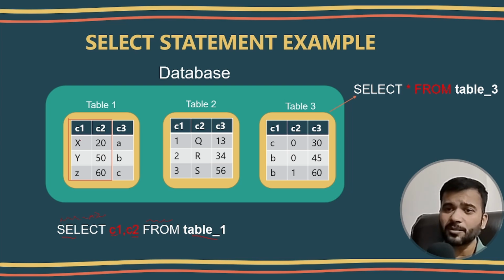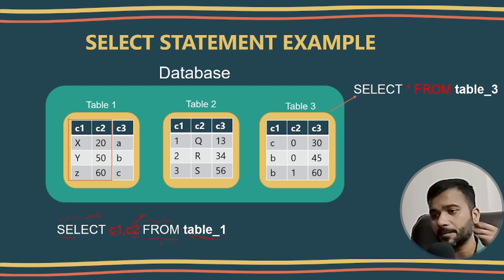So here what we have done is SELECT, then we mentioned the column names in comma separated format. C1 is our first column, C2 is our second column. Then we apply the keyword FROM, and then the table name, because this is the table we are using, so we apply table 1. In that table 1, what result will we get? We will get a result like this, like C1. Let's say this is result 1, so it will look something like that.